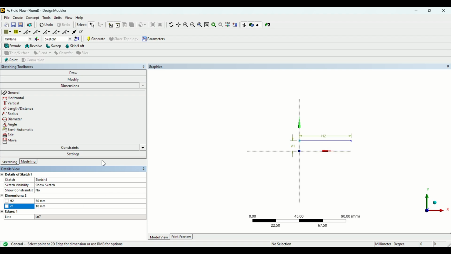Then if you want to see the values here in your sketch, you just have to, here in the dimensions, click on the display and then deactivate the name, and then the value will be activated. And as you can see here, there are the values, and don't forget that the units are here in this corner.